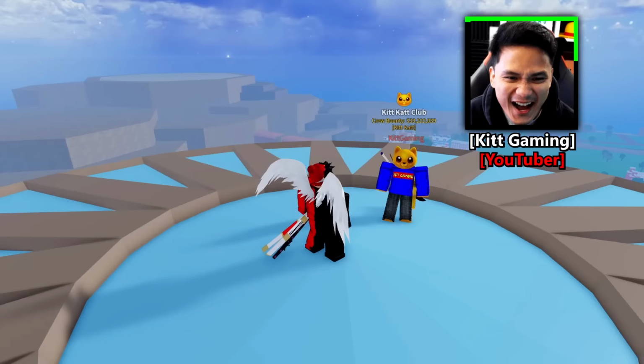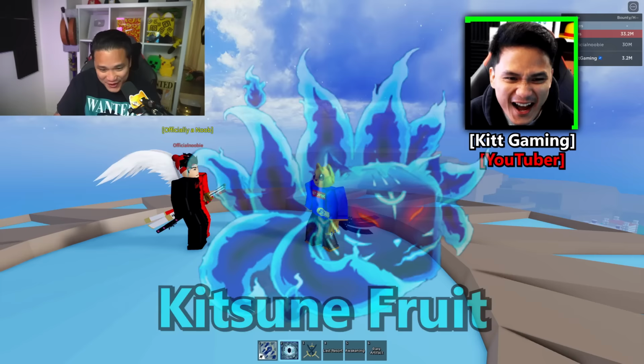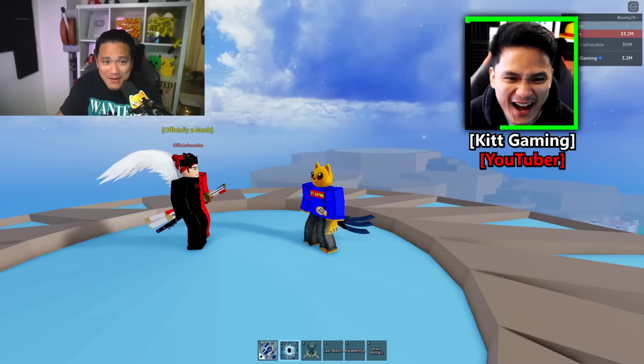Any guesses on what the next fruits could be? From what I see from Rip Indra's Twitter, I believe it's gonna be Kitsune first. Celestial, everybody wants the magnet fruit. I don't know why, but I think magnet fruit is coming out. Magnet fruit, that'll be pretty interesting.